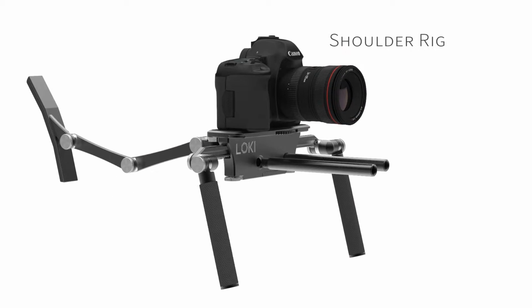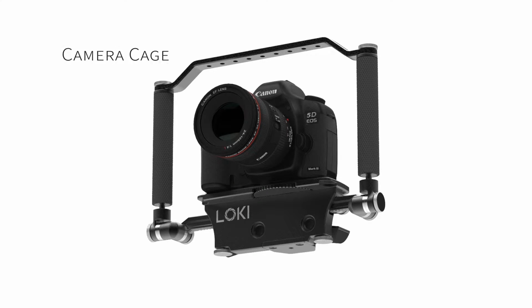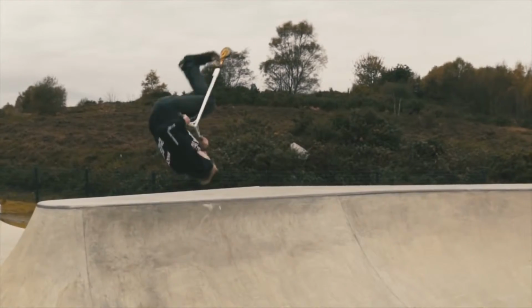We make a product called the Loki One, which is the world's most compact and versatile rig for hybrid photographers and videographers. Basically, it unfolds into 3 different modes, enabling you to capture a range of really cinematic shots on the go without having to lug around big bulky bits of equipment.